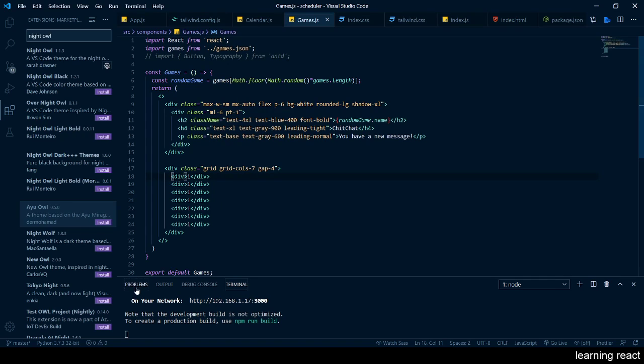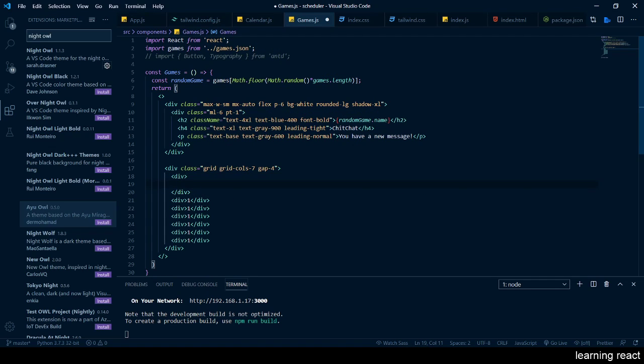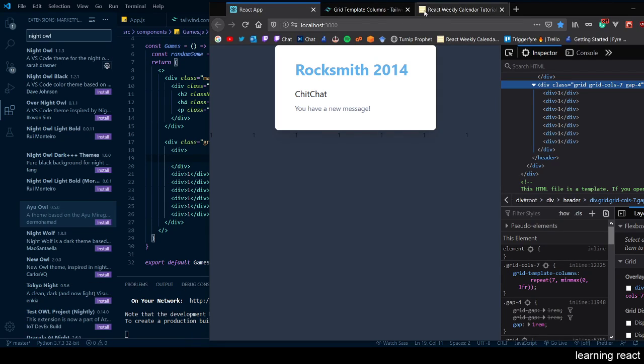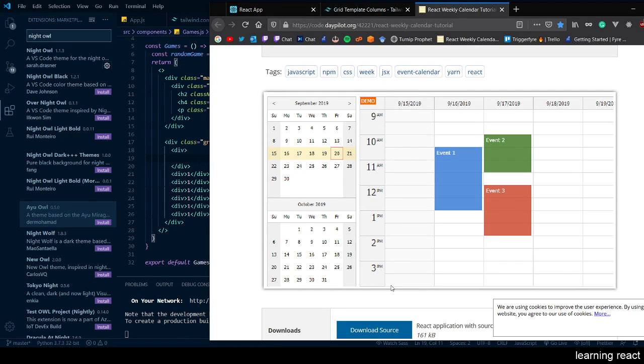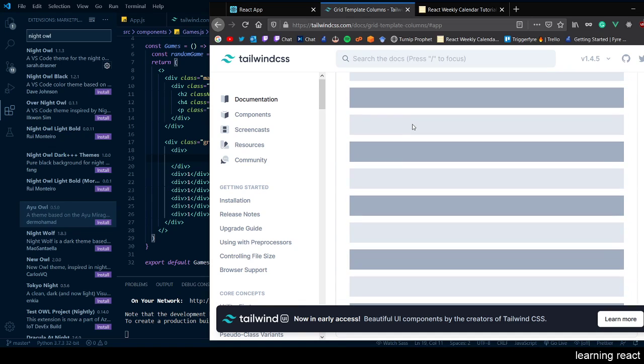But that's just like one row, so I don't think that would work. Unless, oh wait, so each of these are the columns. So if I said in each column I wanted that to be, let's just do 5 hours for now. So would I need to go 5 down there? And how would that work? So wait, if I do 9 to 3, 1, 2, 3, 4, 5, 6, 7, I would need to go 7 down.